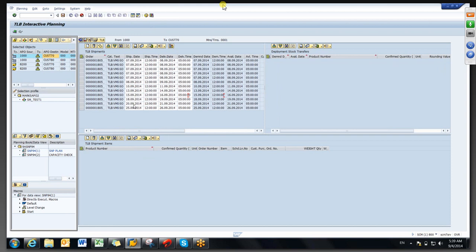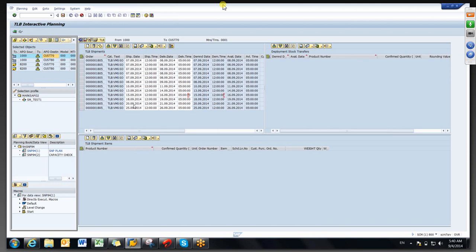So in any route there will be one lane. Means from the source to the destination you will have only one route, means one transportation lane only, right? So if you have 2-3 trucks, yeah, you have a good question.